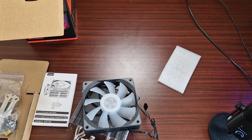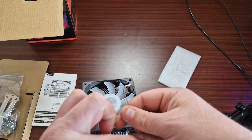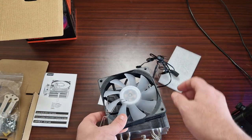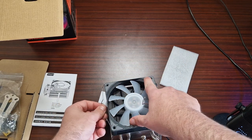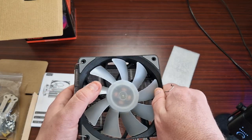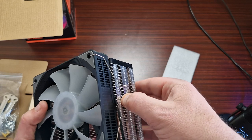Let me grab these little clips now. Clips — generic, just like any other air cooler, which these ones are annoying to be honest. We'll put this back on. Now yes, this is very similar to the other air cooler I looked at, but this is of course the biggest version. The other one, I believe, is a 90mm fan — I think it's either that or a 100mm fan, it might be a 100mm actually.